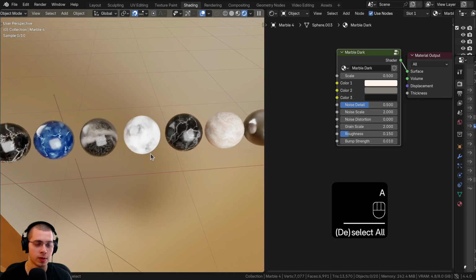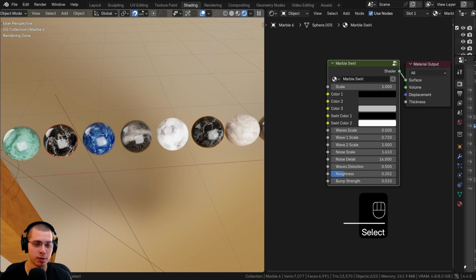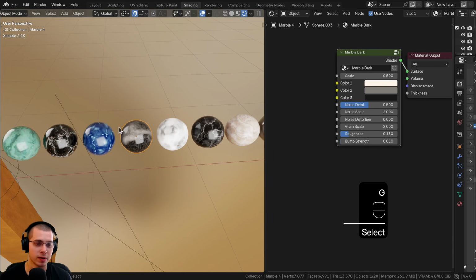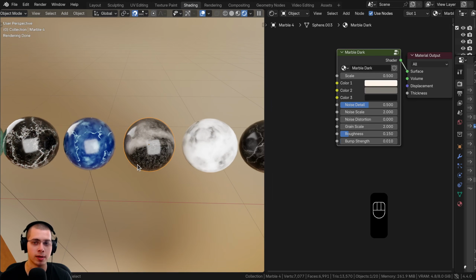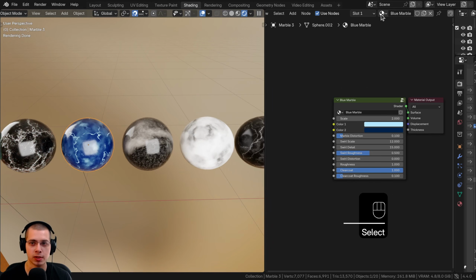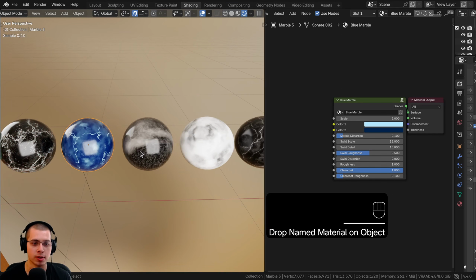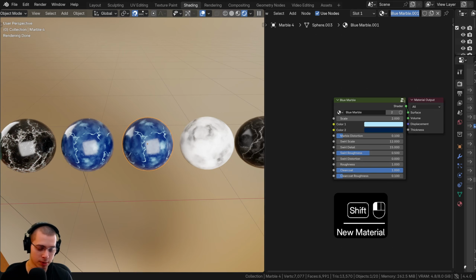That looks pretty cool. And then one other thing that I want to do is make a red marble. We already have a couple of black marbles, so I thought maybe this one here, this material doesn't look that interesting. And I thought what I would do is duplicate it and make it red instead. So I can click on the blue marble, and then I can click and drag from the materials and drop it onto this one here. So they're both blue. But then I can click on this button here, which looks like 2 little paper icons, to duplicate the material. And I can just call this red marble.